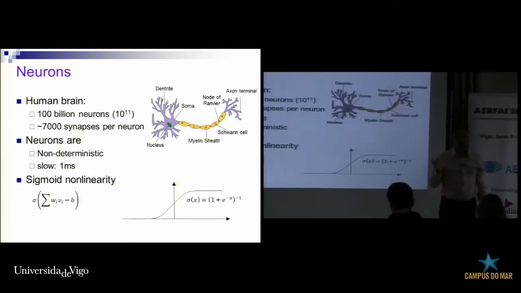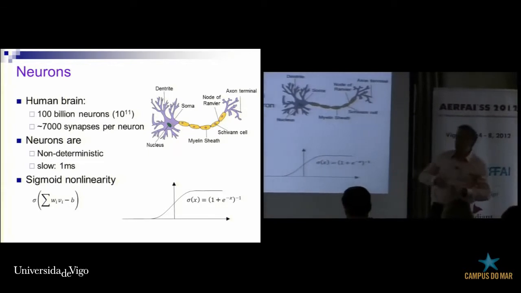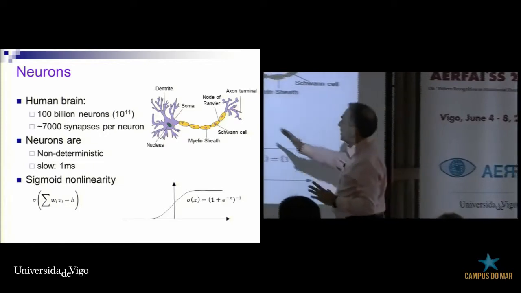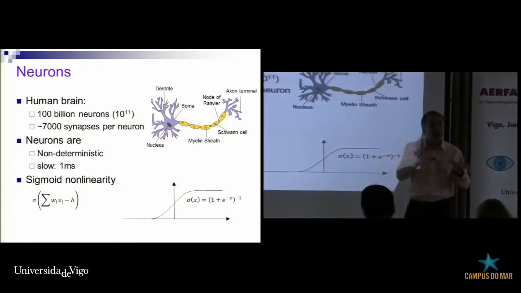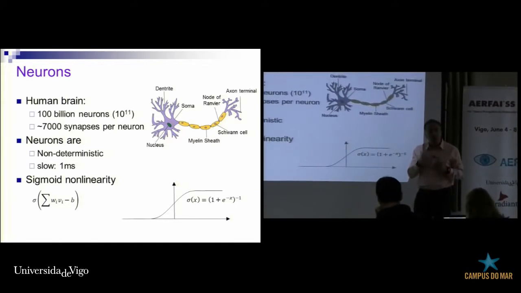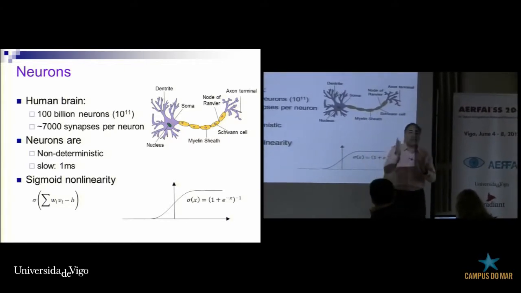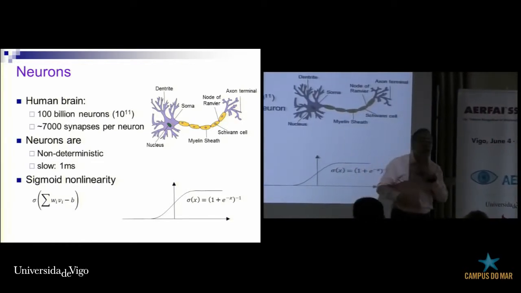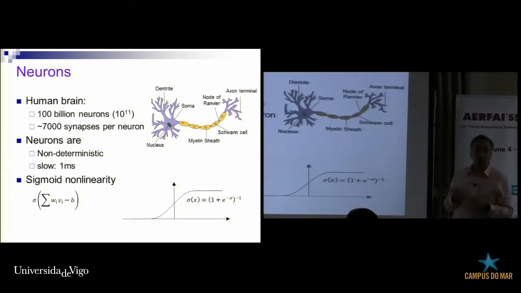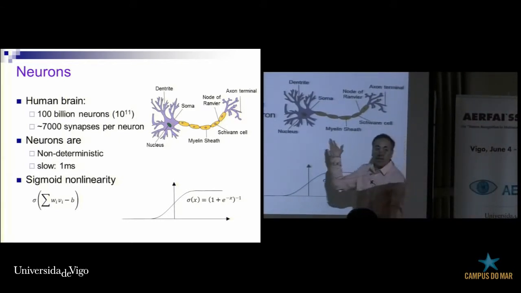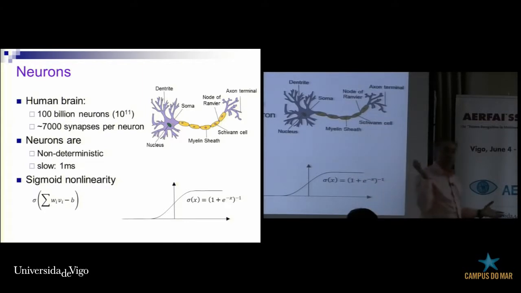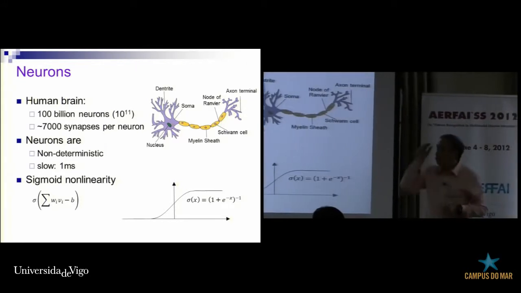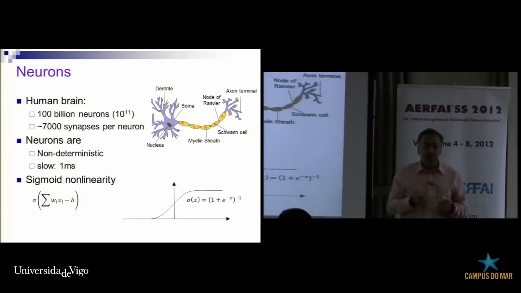One interesting thing is that neurons are non-deterministic. What they do is they emit spikes depending on how much they are active. So even if you put here the same inputs, the output is random to some extent. Of course, the more inputs that excite it, the more spikes it will generate per second, but it's not exactly the same. Same thing in the input as well. They're also slow. They often take like 1 millisecond to react. So this doesn't seem like a very powerful computational machinery. Yet, we obviously have 100 billion of them here, and they seem to be doing something right.